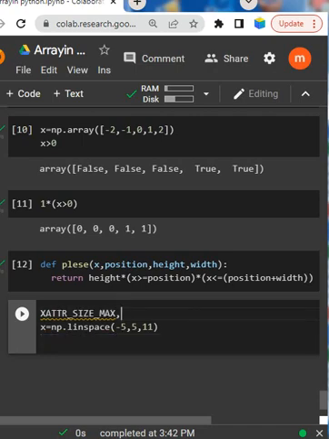So I think size and maximum size, it has been created like this.